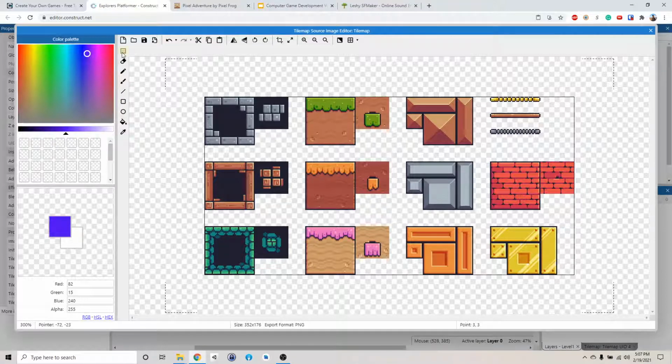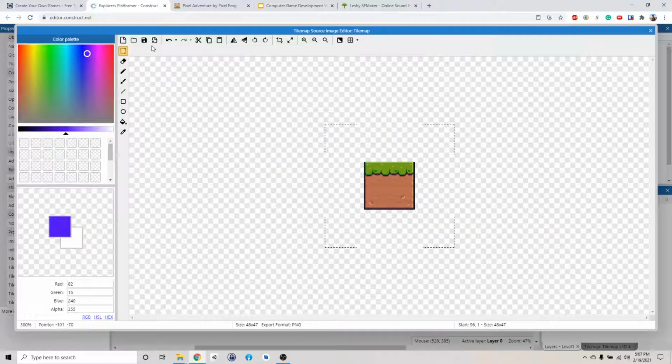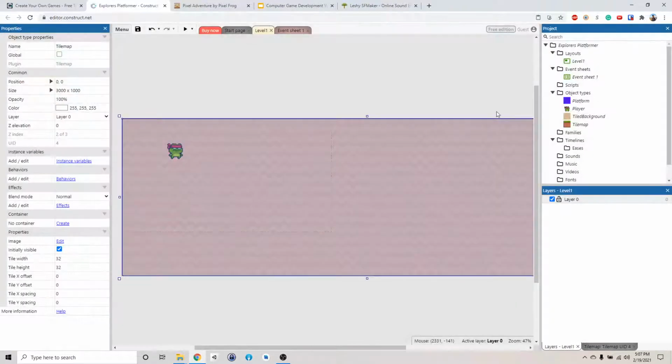So you want to go to this selection tool and we want to select this box right here. So make sure you select everything in here, like such. All right, close enough. And then we're going to click the crop button right here, and now only this will remain. Okay, so we close this.